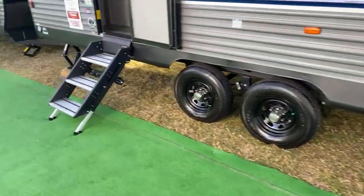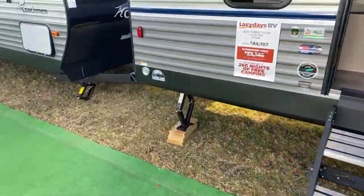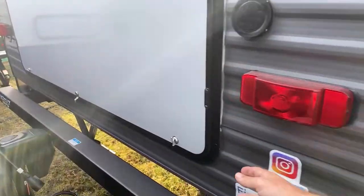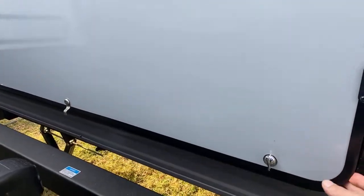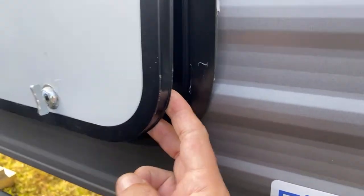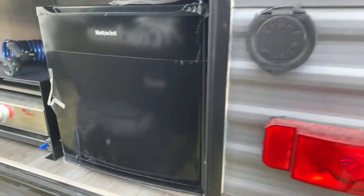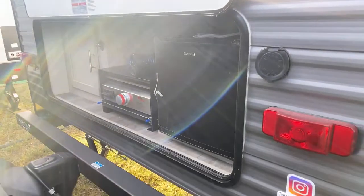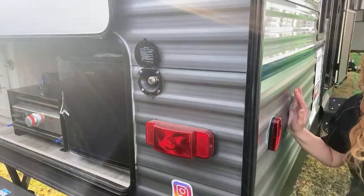It's hard to get the weight on these because I can't get around them, so I apologize for not getting you the weight. There is some rear storage back here. Of course, it's locked. What's back there? Hang on, I got to see what's back there now. There you go, I can reach. I'm a tall man. Outdoor kitchen. Look at that. This is a magnetic catch, so you can just push it there. Excellent. And look at this, water port right next to your kitchen also.